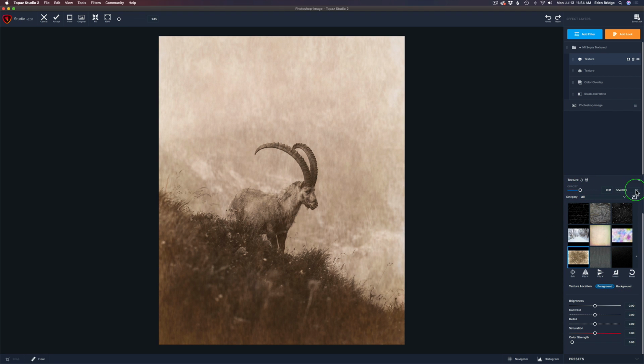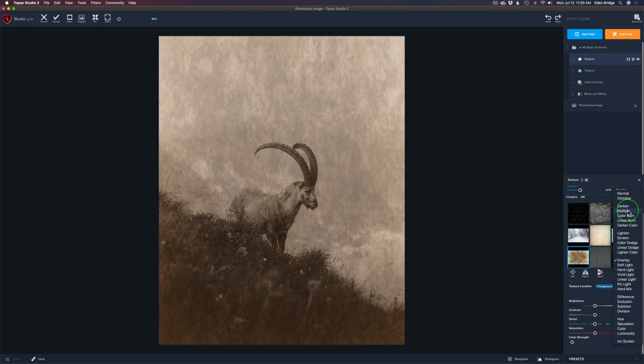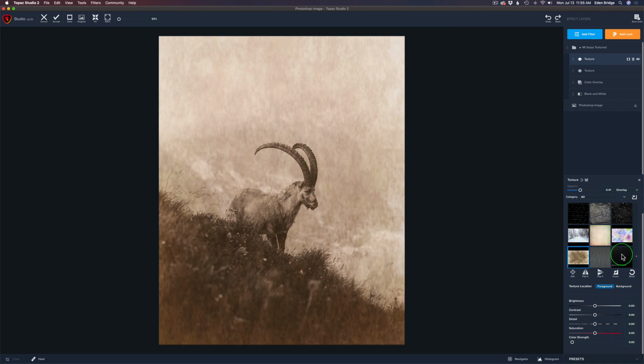Then we can hover through these blend modes and see if there's one we like better. Like there's Multiply, which I think looks really nice on here. And here's Color Burn. Yeah, I don't like that one. It was on Overlay, and that's the overlay. Here's Soft Light. It's a little less pronounced, but really nice too. I think I'm going to go ahead and stick with the overlay. I think that's good. And of course, we can go into the textures here and change the texture if we wanted to, but I'm happy with it.